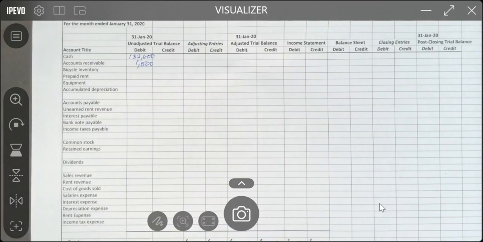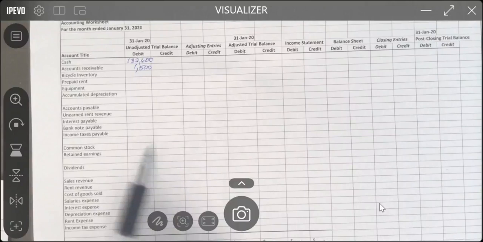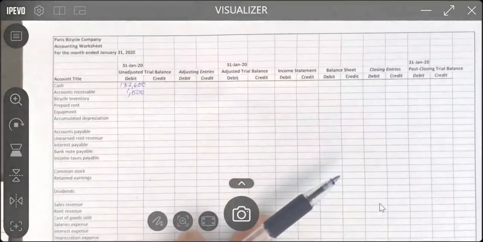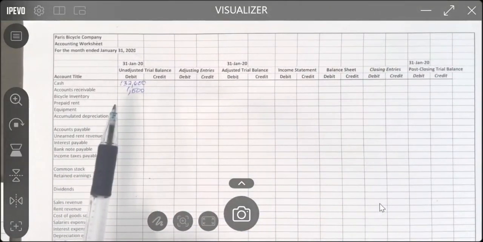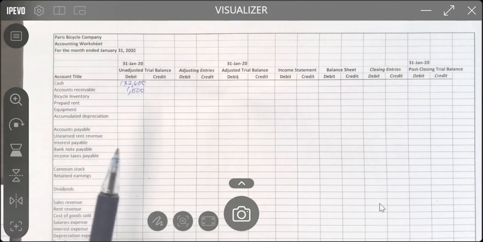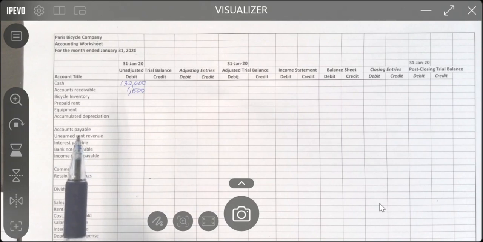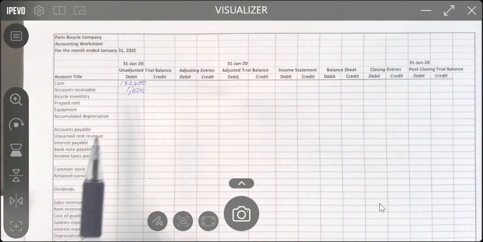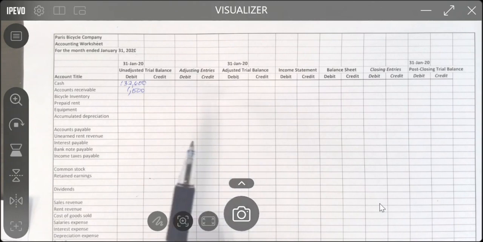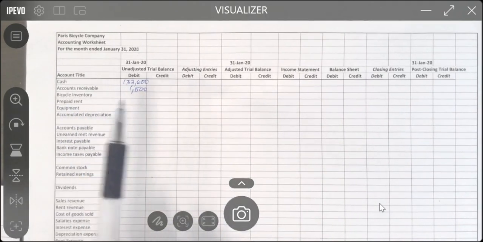Now the next line is, oh, and by the way, if you didn't have the accounts already written in, you'd be adding those as well. And since we're in the days of Excel, you can always add lines because other accounts will likely be necessitated by certain adjusting journal entries as we complete this worksheet. So if you're adding in these accounts, you would just type in the account name over here.